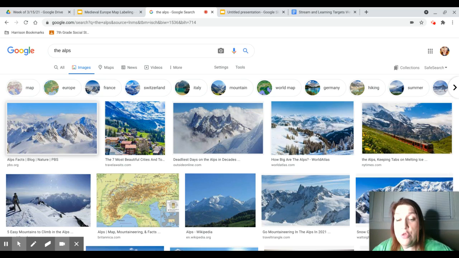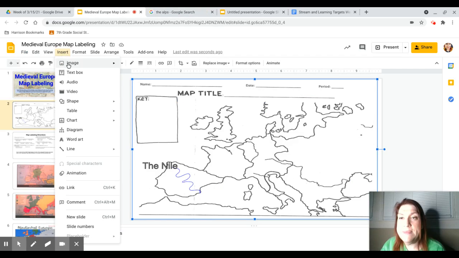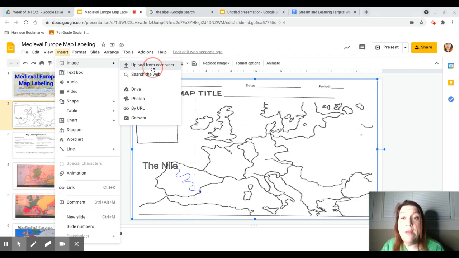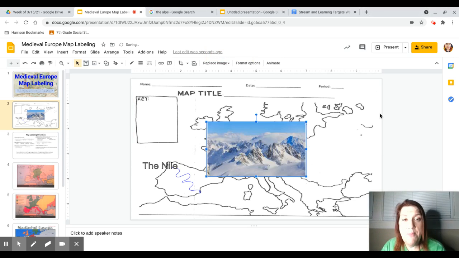I'm going to use the Shift, Control, and the split screen button so that I can get my picture that I want to use. It's being downloaded to my clipboard. And then I'm going to go back into my labeling. I'm going to insert a picture. Insert an image. I'm going to upload from my computer. And I have lots of images where I've been making different bell ringers for you. But we're going to take the last screenshot because that's what we use today. We are going to pick it and select it. And then we're going to open it. And we're going to put it on our map.